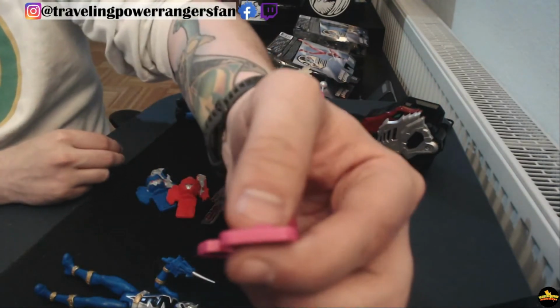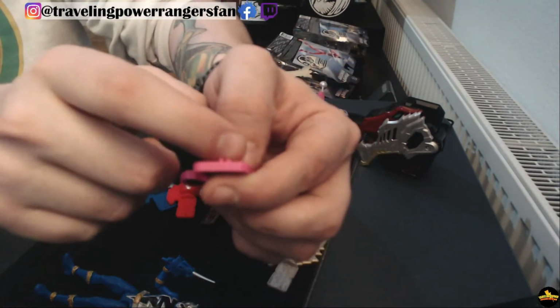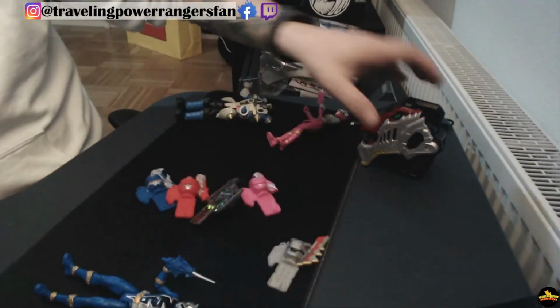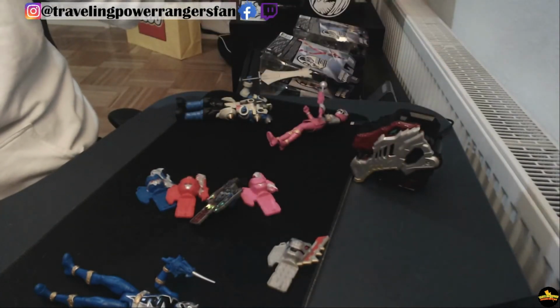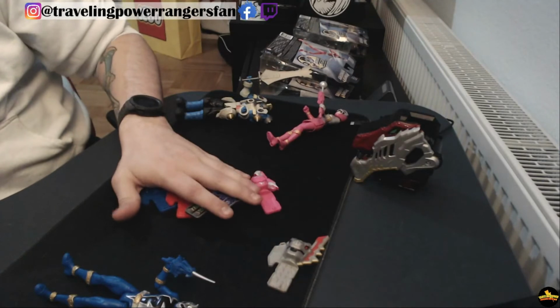So see, like this key has 2 tabs, little tabby tabs there. And that's actually what goes into the morpher and makes the sound. Well, it tells the morpher what sound to make. Obviously the keys aren't making the noises.